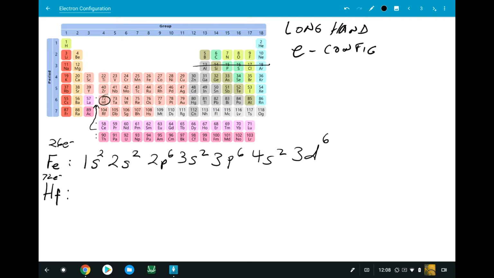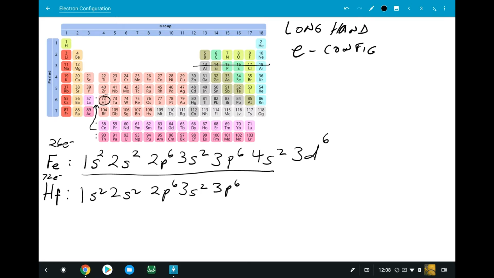Well, we're going to cycle down and notice that this pattern that's for iron above, right here, is going to show up below. 1s2, 2s2, 2p6. Yeah, it's the same thing all over again. And it begins to be a little quick to do this because here I am, hafnium's way down here. So I have now 3p6, 4s2. I'm right here at the 4. I'm going to go through 3d, 3d10.